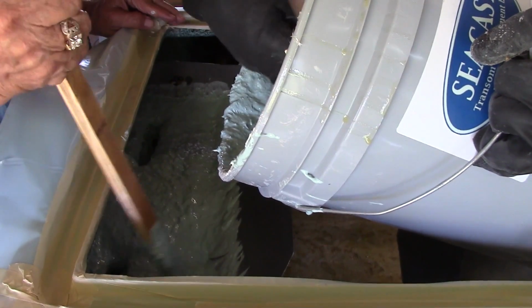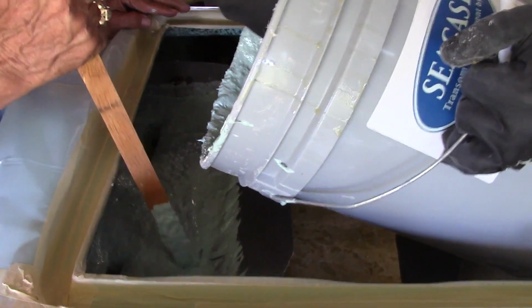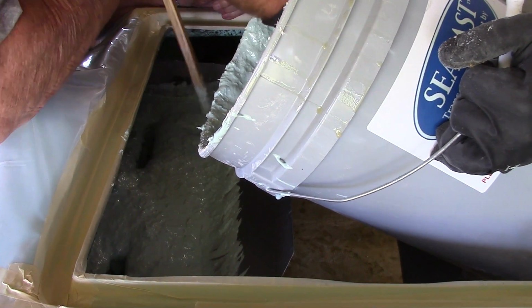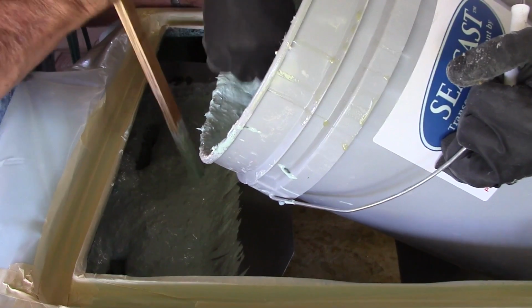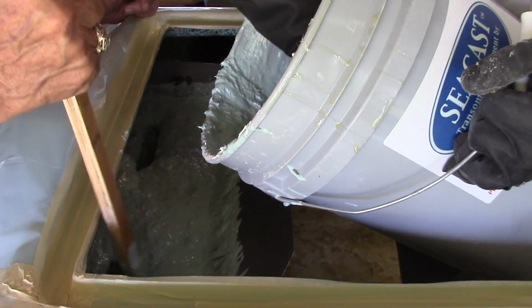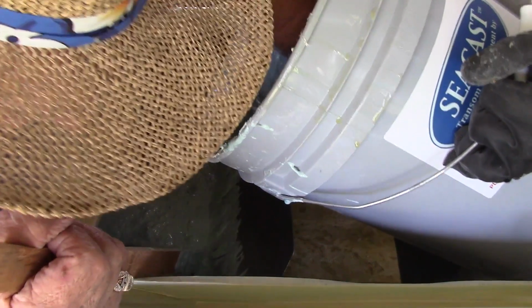I don't know why the stuff Dave and I put in was pink. They used a pink hardener. Now they use this blue stuff. Looks like they're putting Smurf guts in it or something.